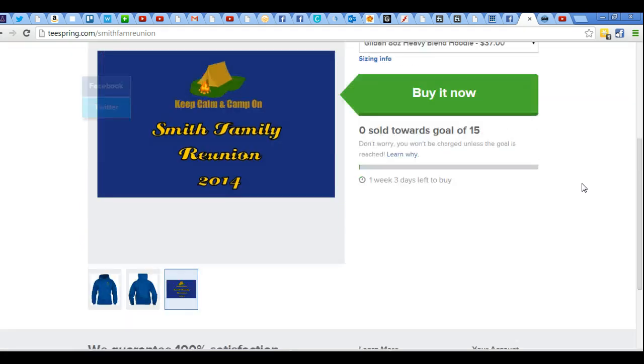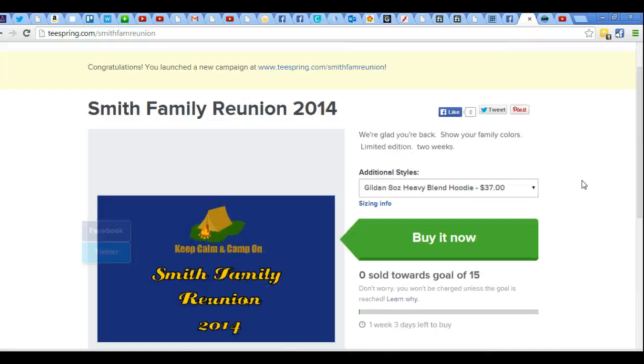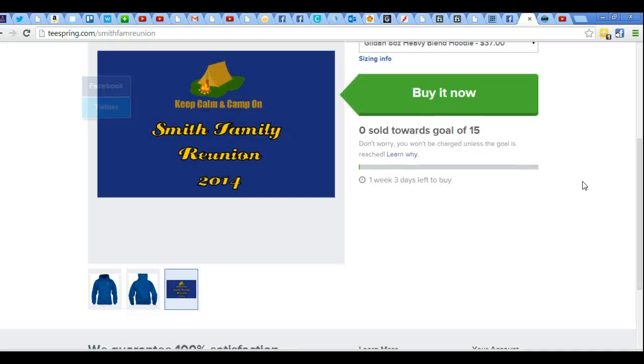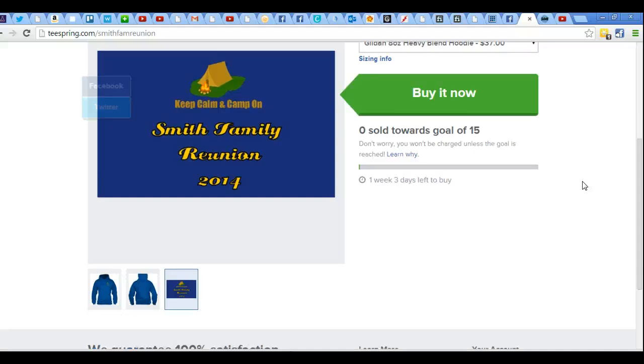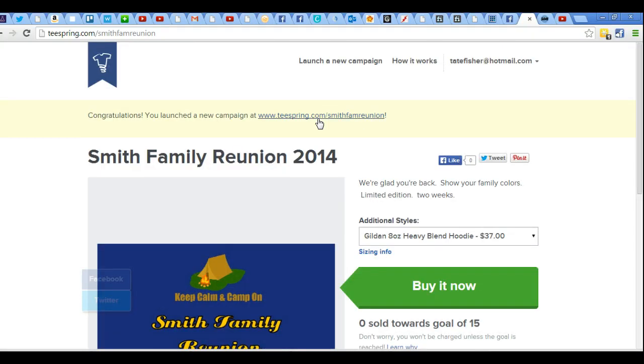Now you could contact TeeSpring and let them know if there are different colors that you want that didn't come up as options, especially as new people on the site. You get more options the longer you're on here and the more campaigns that you run, and it becomes more automatic. But you could contact them, and give them 48 hours. Typically it's 24, but within 48 hours they'll make the changes that you want. And then you let your family reunion people know. You send them an email, let them know that there's a campaign. If they want these t-shirts, that's fabulous. And if they don't, it costs you zero money.